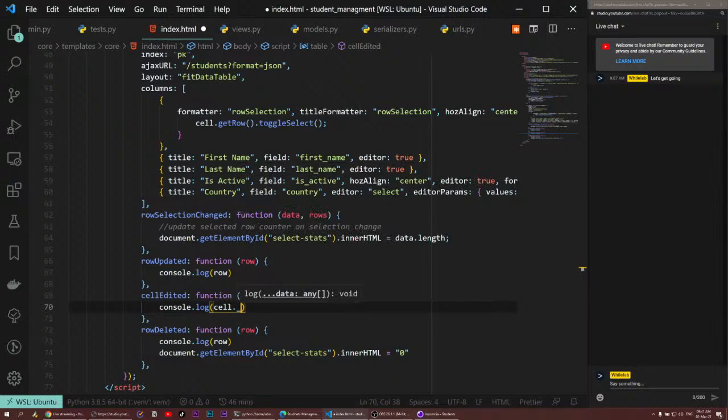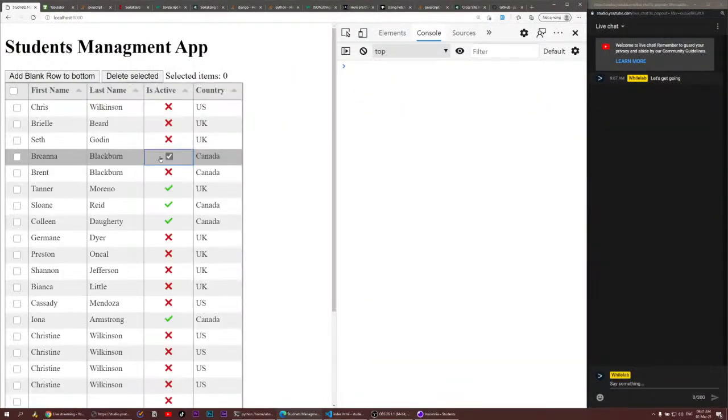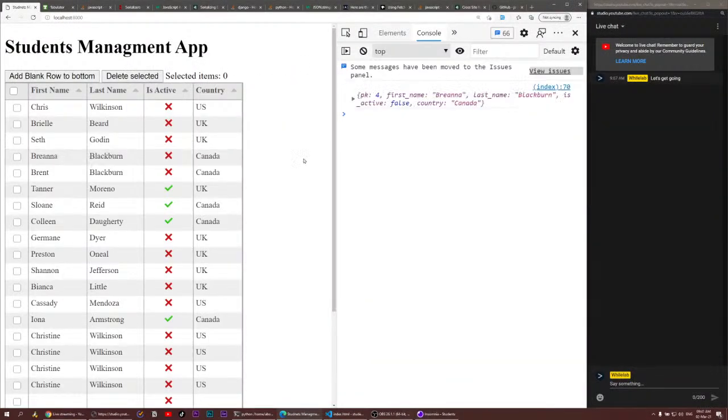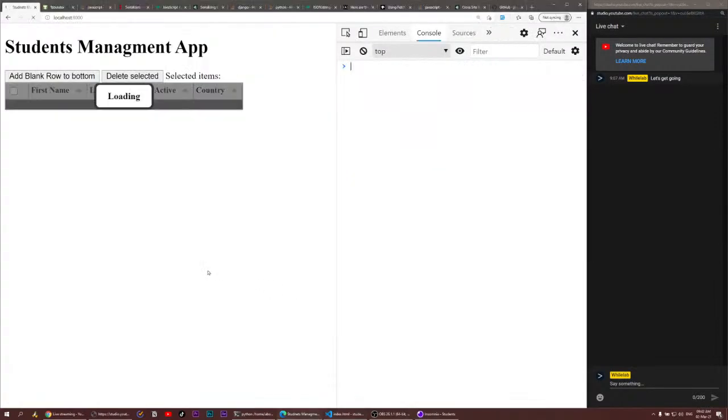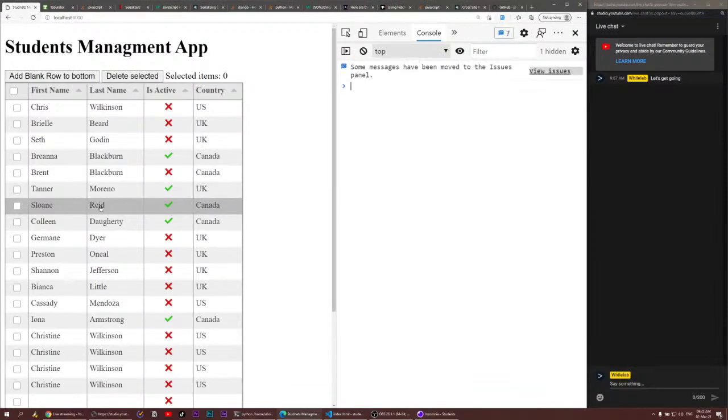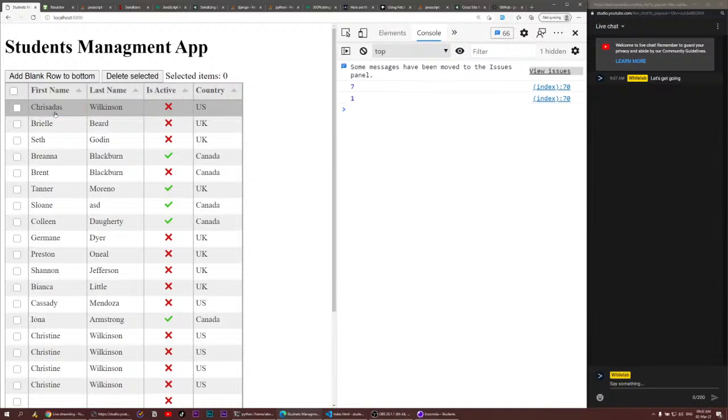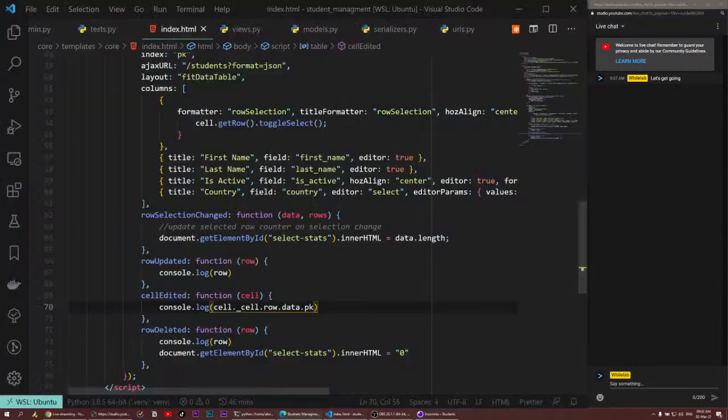It's underscore cell dot raw dot data. Yep. Can I extract primary key, for example? Nice. Cool.